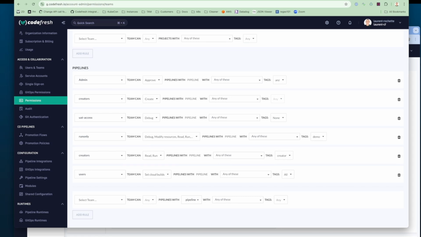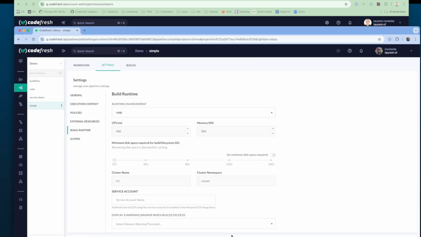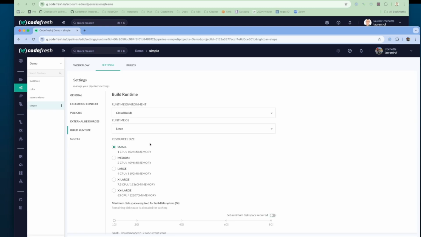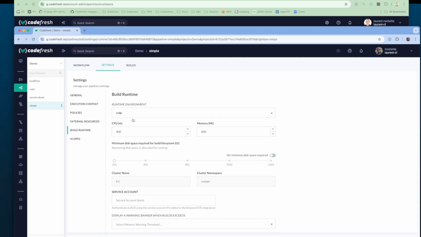So let's give a little more permission to my user, and let's refresh again. So now I can change the environment, and I can modify my permission.